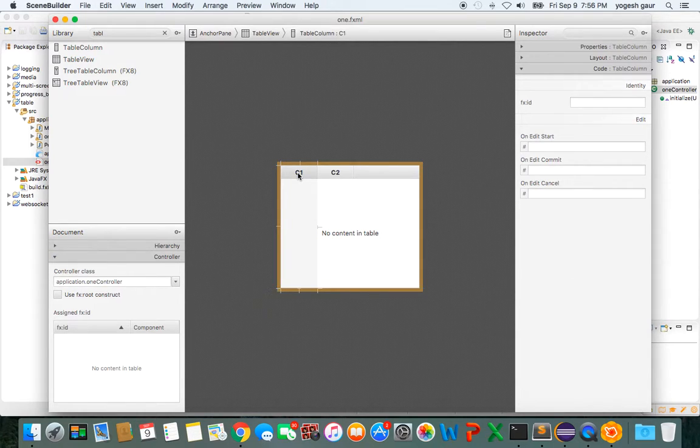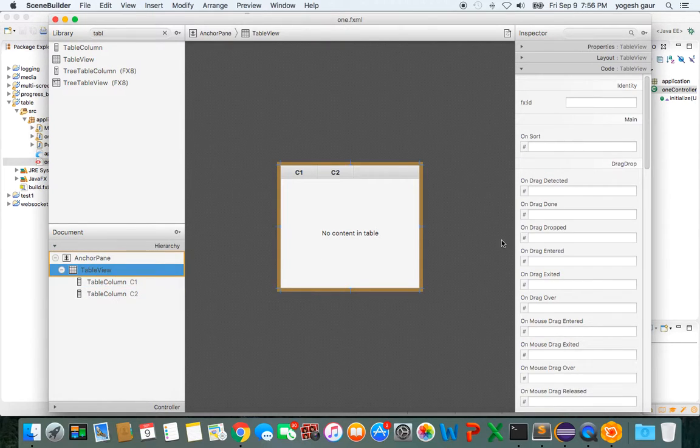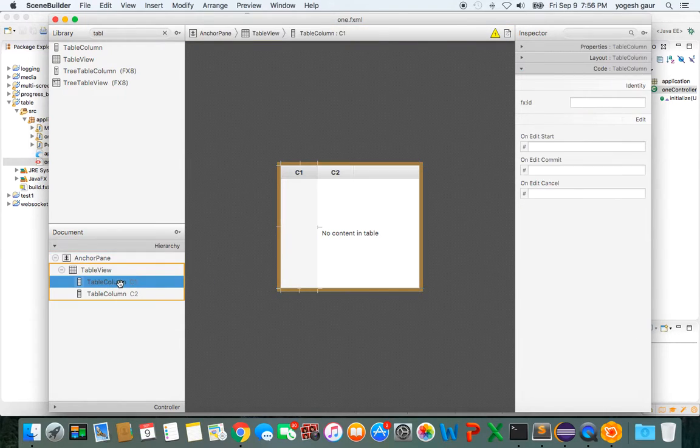So we have a controller. In terms of the name of the table view, let me just close this and go to the hierarchy. I'm going to assign it an FX ID of tableView, because I have some code which uses those names. For the table column, instead of C1, I'm going to just call it firstNameColumn.